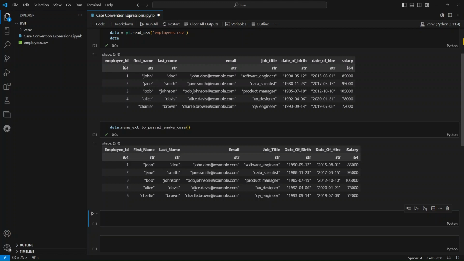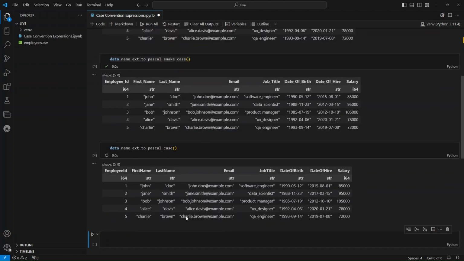Now, let's go ahead and show you a few other ones. Let's go ahead now and try Pascal case. So I'm actually going to just copy and paste from the cell above, and then we can just cut this piece out. So we're going to say to_pascal_case. That's another function you can use. We'll run that. And once again, in the project that I was working on, this is the format that I wanted. You can see that the first letter of each word is in uppercase, and then that underscore has been removed from that original file. So that'll work if you have spaces. It'll work on different file formats.